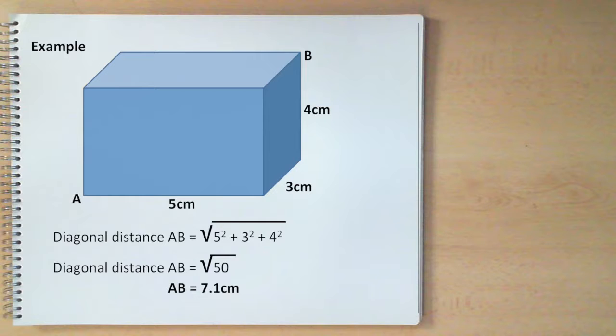If you think of the size of that box, well, how big a pencil, for example, could you put in a box that size from corner to corner? It's going to be more than 5 centimetres, but it's probably going to be a lot less than 10. So our answer does make some sort of sense. Always do that kind of reality check for any question that you try and answer.